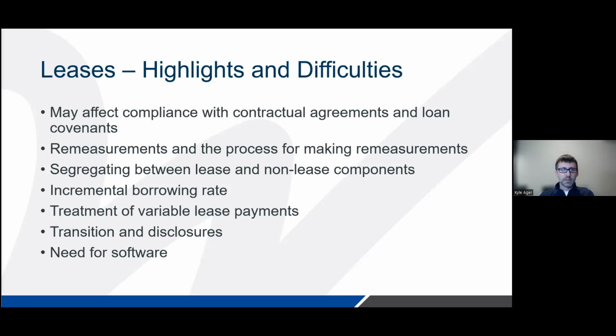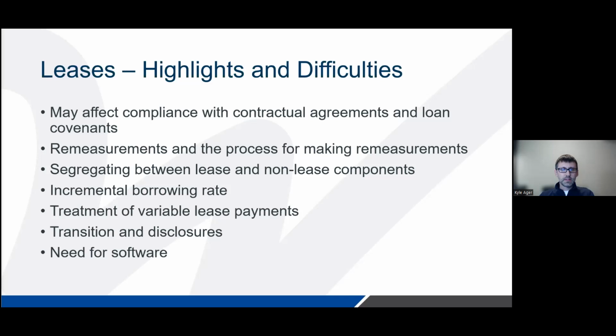The remeasurements for assets will come up whenever a lease potentially changes, maybe like the term or the assets that are being leased. We'll cover this later in the presentation, but this is definitely something that we're going to want to keep our eyes on moving forward. Whenever a lease changes, you'll want to be letting your accountants know on an annual basis so they can help make sure that those calculations are updated correctly.